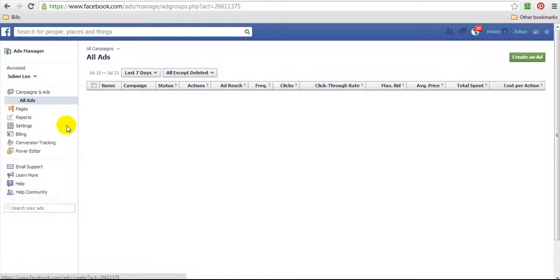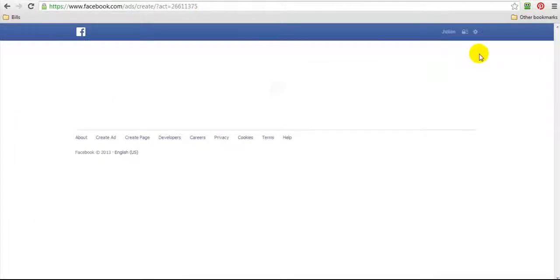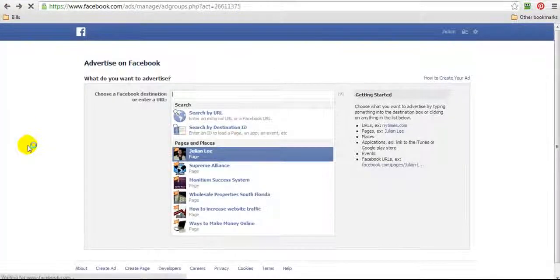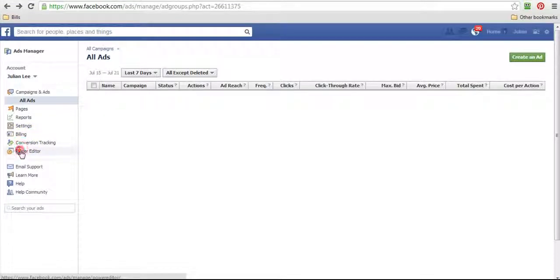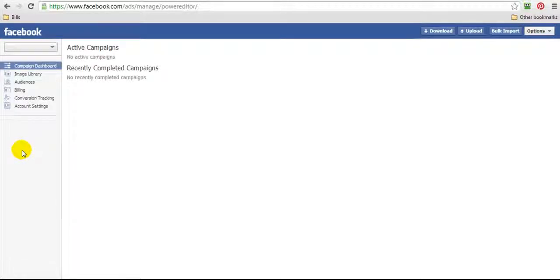I'm going to go ahead and just, oops, let me back out because before I do the ad, let me show you guys how to actually pull it up. So here it is. You've got to go to Power Editor, and again, I know I mentioned this in a prior video, you've got to use Google Chrome. You can get to the Power Editor only if you're using Google Chrome. So if you're using any other browser, you won't have that. You won't see that option inside when you go into your Facebook ads. So you've got to use Google Chrome to have access to the custom audiences.